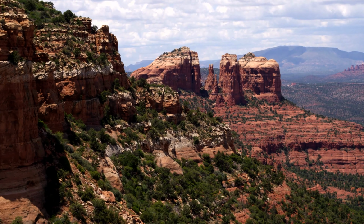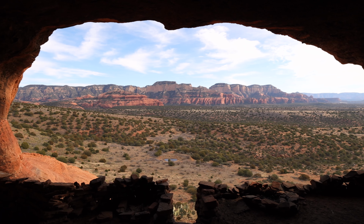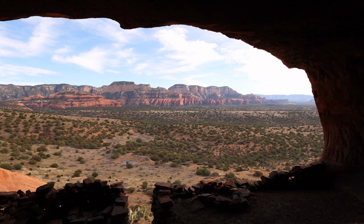Overall, Sedona is just a really beautiful, special place. We've never had a bad experience there, the past couple days we went, the last time we went for a long weekend. It's just a very special, cool place. And you get the vortexes with the special energy and stuff. But anyone you talk to, it's like once you leave Sedona, it's a different vibe. And once you get there, it's super fun and magical.